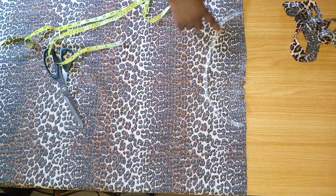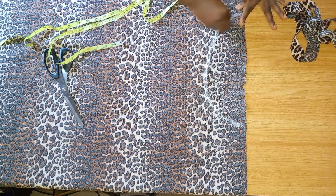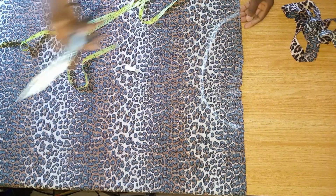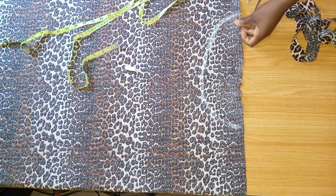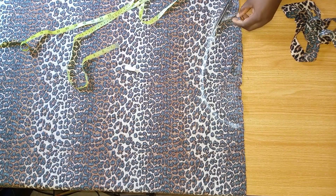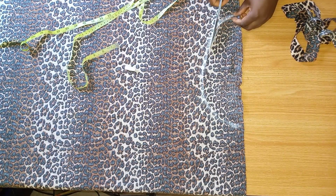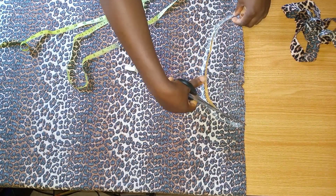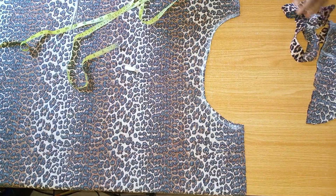The longer part should be the part that will fall to your arm. I don't know if that makes sense. So we're just going to be cutting this out like this. And we have our neckline already.